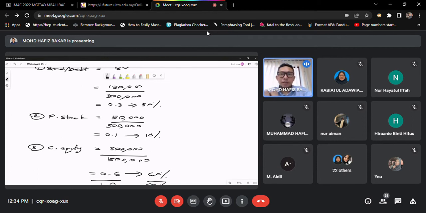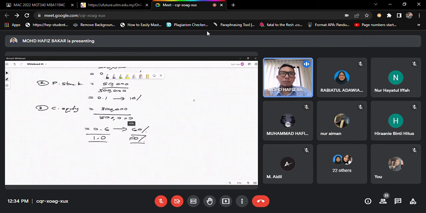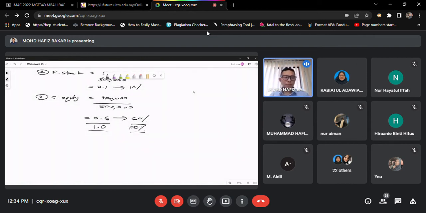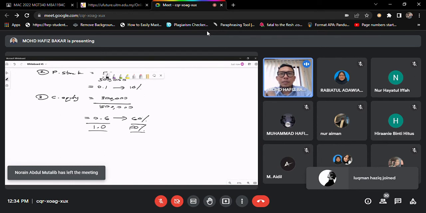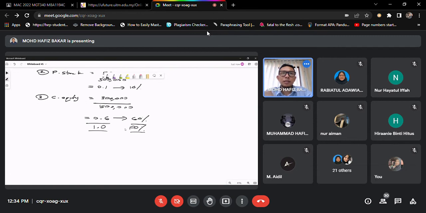Alright, so kita just proceed but before that, okay, until step number 3 ni you all clear tak? You all faham tak sampai step number 3? Sebelum kita proceed to next step number 4. Sampai pengiraan weightage ni you all okay ke? Faham tak? Kalau tak faham, jangan segan-segan bagi tahu kan. Faham. Okay, thank you Raliatul. Alright, tak apa, kita just proceed. Nanti yang mana tak faham tu, you boleh personal WhatsApp saya ke macam mana. Okay, kalau segan nak bagi tahu sekarang. Okay, next step number 4.